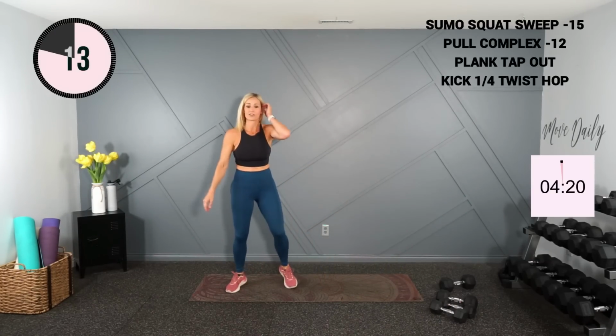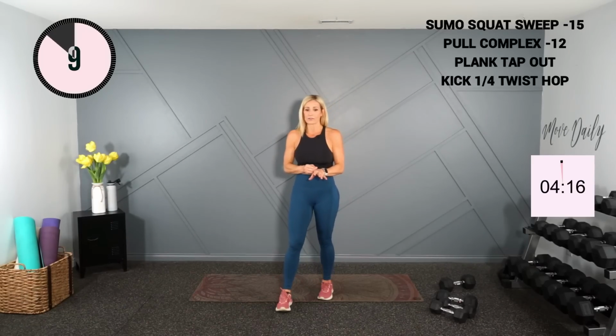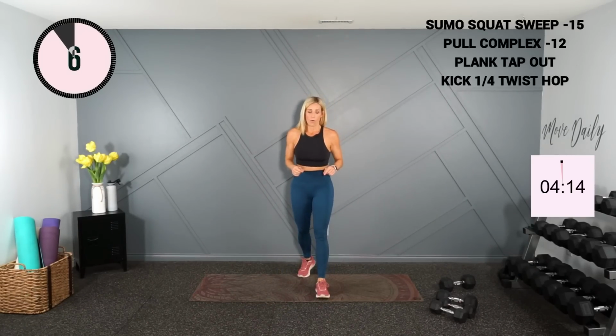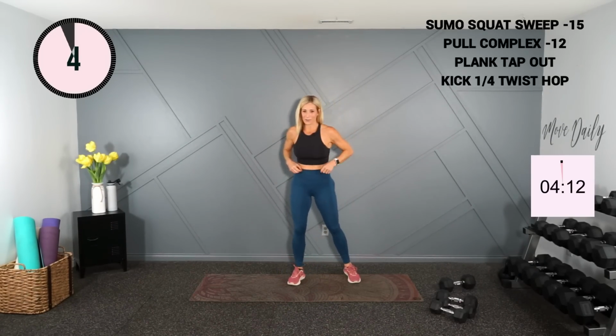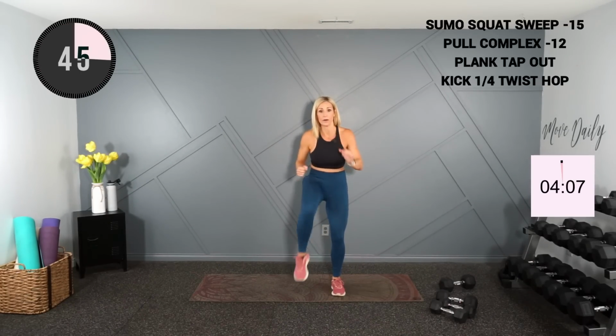All right, finishing off with this cardio kickboxing. Then we're gonna go into the ultimate core exercise as a finisher. We're gonna hold a plank. So stay tuned for that and challenge yourself. Here we go. One, two, one, two.